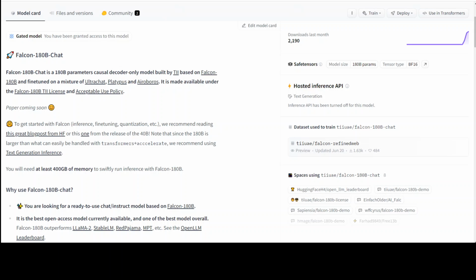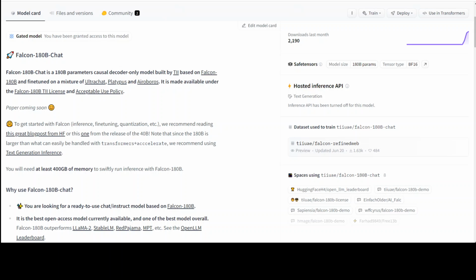Okay, now before I delve into that, let me give you a very quick overview of what exactly Falcon 180B is. It is the largest open source language model with 180 billion parameters, and it has been developed by Technology Innovation Institute from United Arab Emirates. This model has been trained on 3.5 trillion tokens from refined web dataset, and it is using more than 7 million GPU hours. This model represents the longest single epoch pre-training for an open model. I have a separate video where I go into more detail and I will drop the link in video's description.